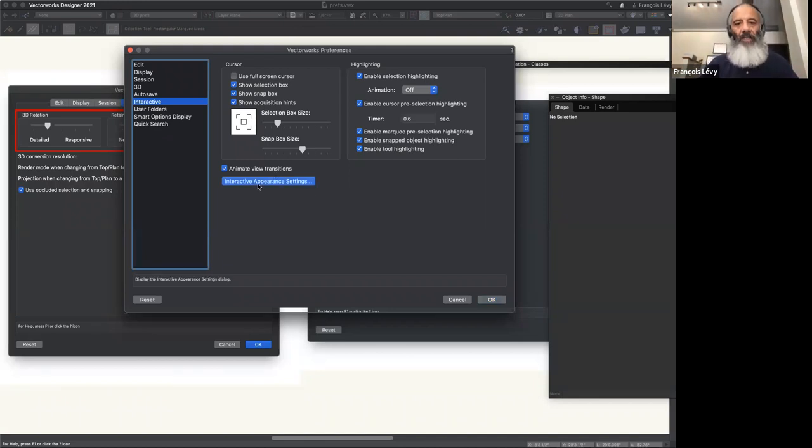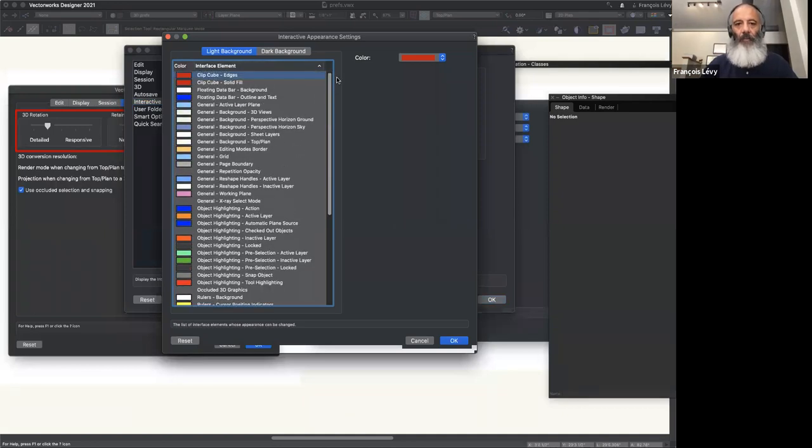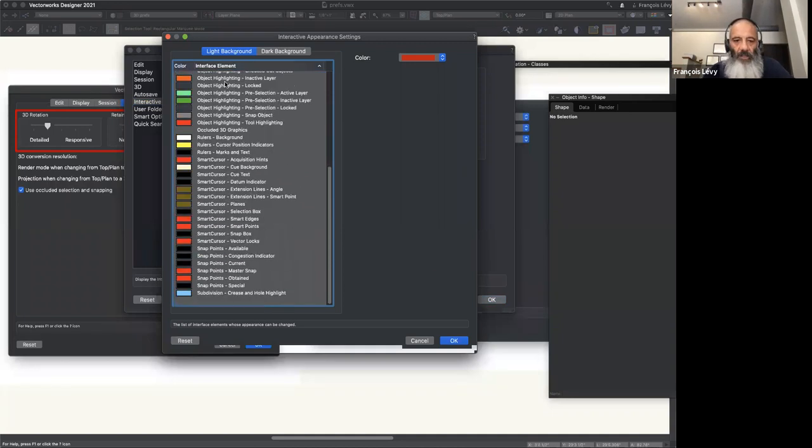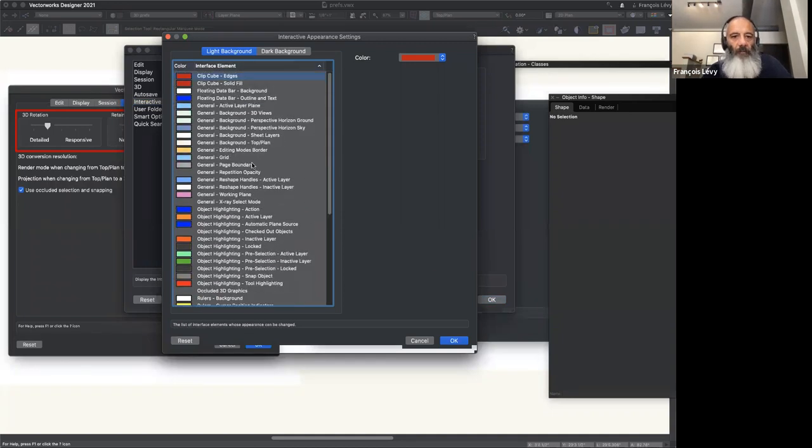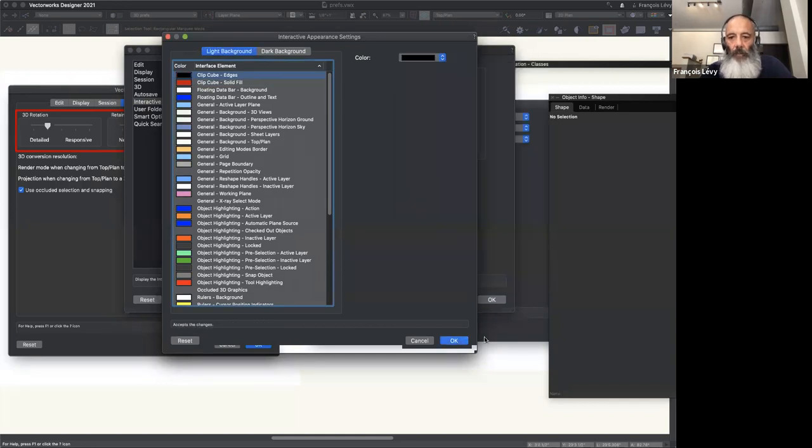And then your interactive appearance settings, there are a whole lot of these. I'm not going to even talk about them very much at all, but all of these colors that Vectorworks will give you for working planes and reshape handles and page boundaries and so forth, you can customize every single one of these, right? So if you say want your clip cube to be red, but your clip cube edges to be black, you could do that.